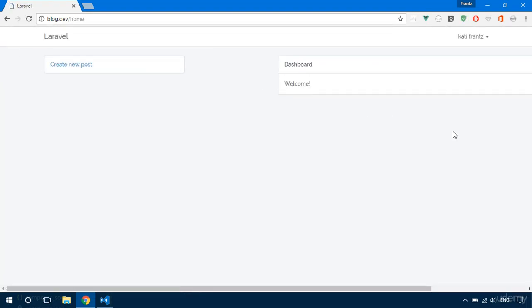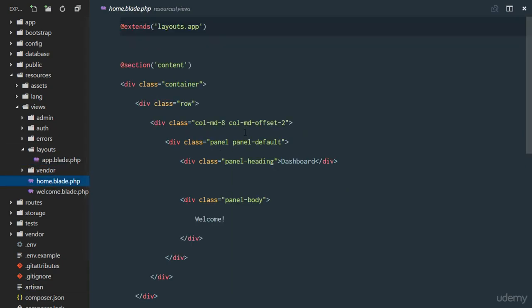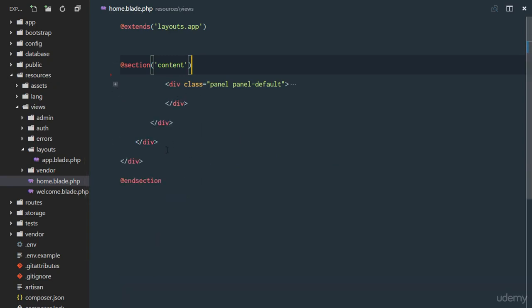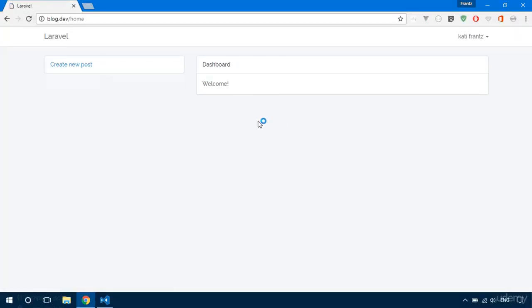Okay, so obviously this is not looking good because of the format that we used to create our home page. Okay, let me take you to that page, and this is our home.blade.php. You discover that we have another container right here before actually displaying this. So what we're gonna do, since we've already implemented a container in our layouts file, we'll just remove all of this right here. So all of these extra divs will go away, and if I refresh, that's back to normal.